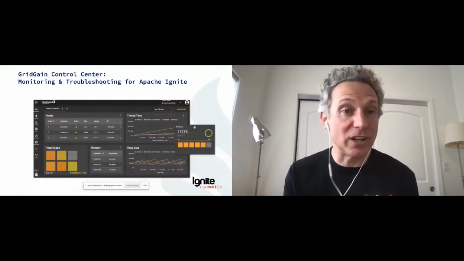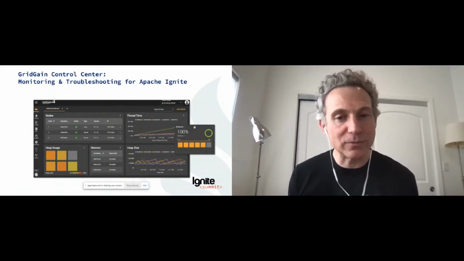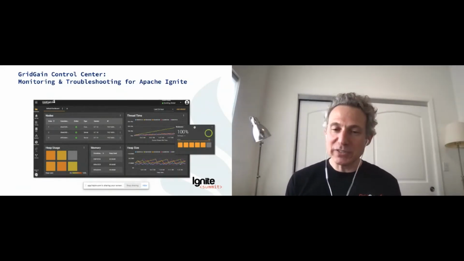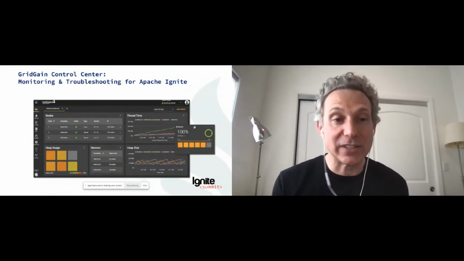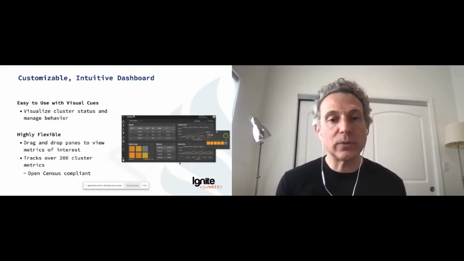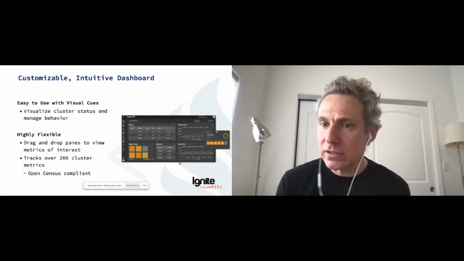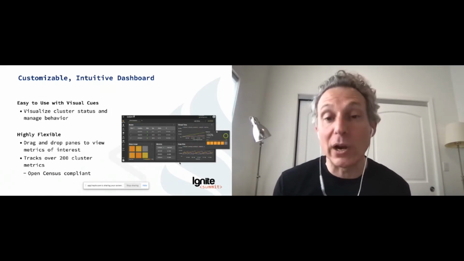You've already been working with it all day. But along with that platform, in order to properly monitor and manage it, we need tools. Developer tools or IT monitoring tools can help us understand what's happening in our clusters at any given time. For our demos we're going to use GridGain Control Center, which is a monitoring and management tool that's available both as a hosted solution, a SaaS service, or as a downloadable package that you can run locally or within your data center. And when we're working with monitoring, some of the things that we want to know about are the important metrics that are specific to our use case.